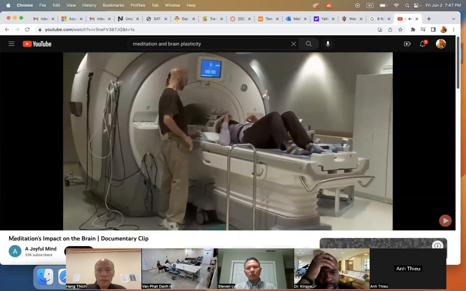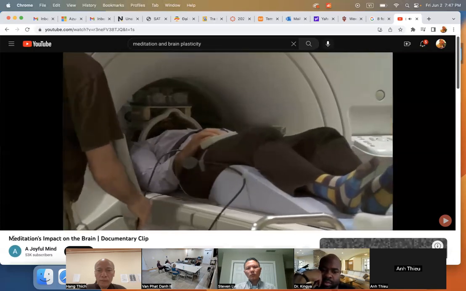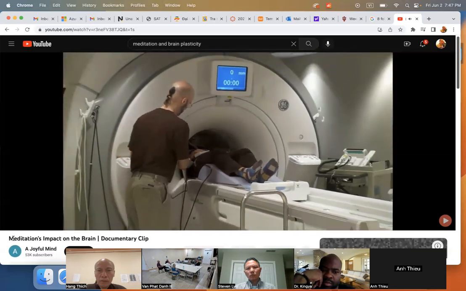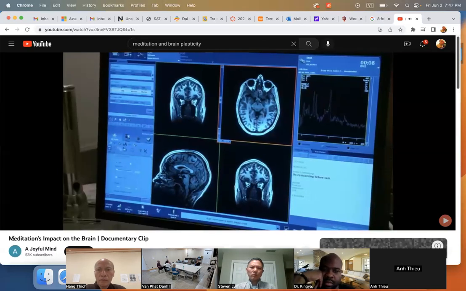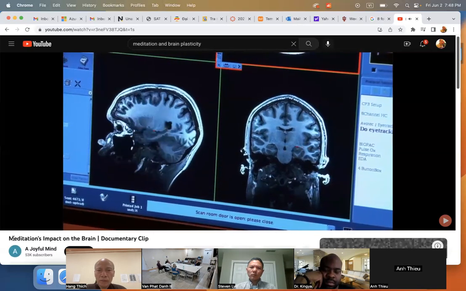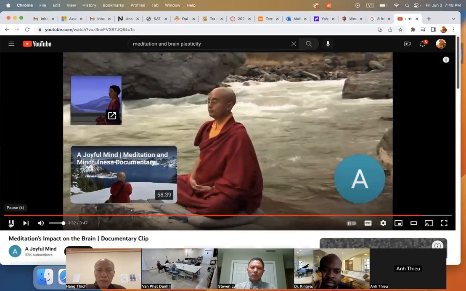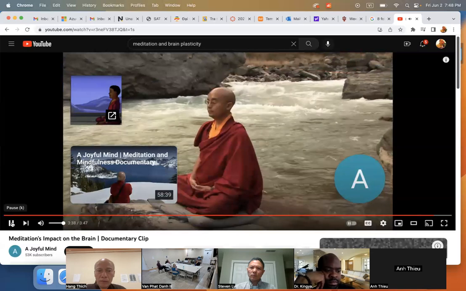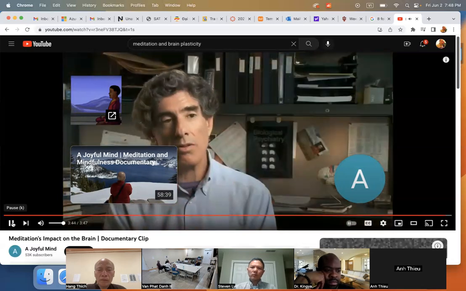We can see that a person who meditates for even just 2 weeks, 30 minutes a day, shows a different pattern of brain activity than when they started 2 weeks before. And that is really important, because it suggests that the brain really is plastic, that we really can make these changes, and that it actually doesn't take that much. A total of 7 hours of practice was sufficient to change the brain in very objective, measurable ways. Well-being and warm-heartedness can be cultivated. We can think of them almost as skills, which can be enhanced through certain kinds of practice.